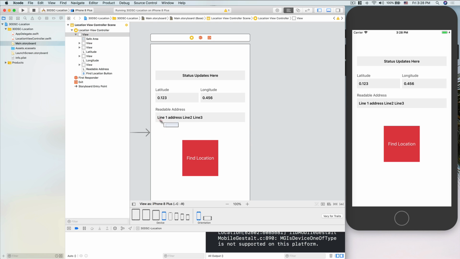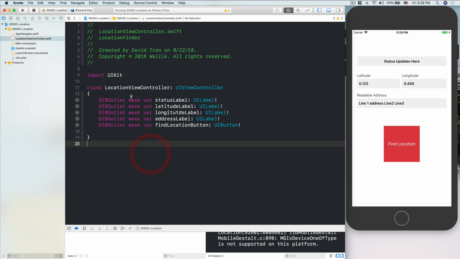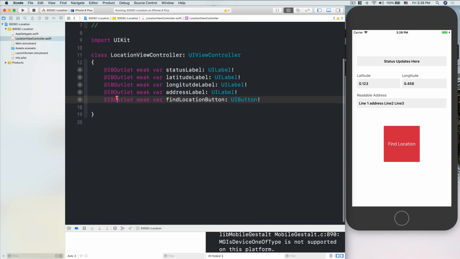Then in a later episode, we'll learn how to convert that latitude and longitude into a readable address, something like 123 Street A, Street B, USA 12345, the zip code, for example. And then we have the find location button. Then we have the location view controller, which is the class that is responsible for that. Okay, so without any further ado, let's code up this project.